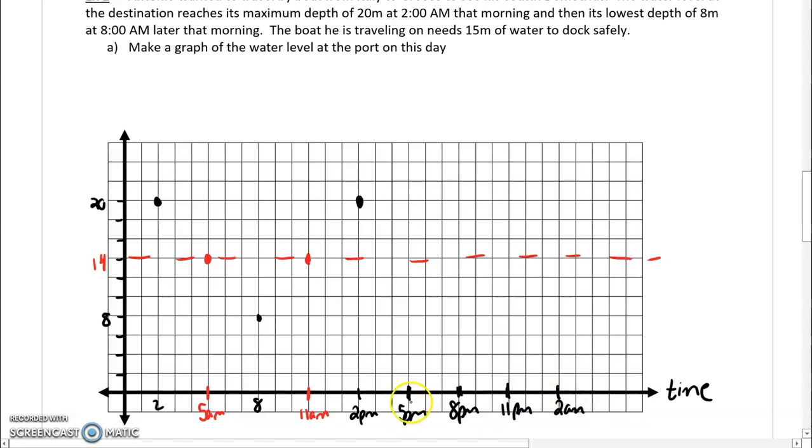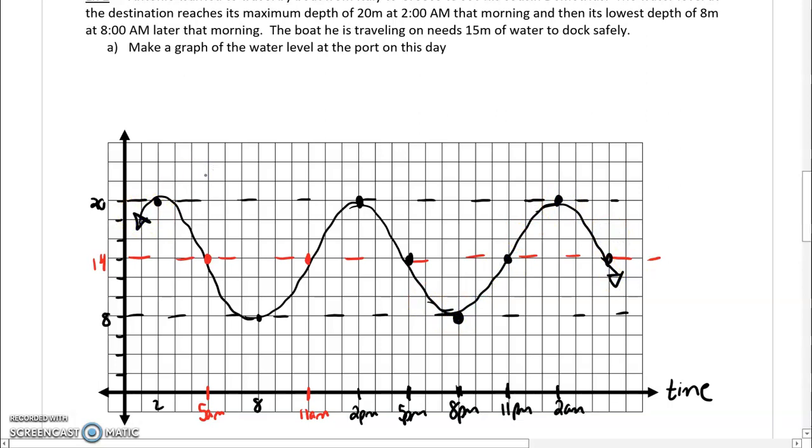The next day. So let's see, we're going to go in the middle and then the bottom. I didn't actually draw a bottom line. I like to typically do that. So I'm going to do that here, and a top line. So here I am in the middle, and then the next mark will be down here, and then back up to the middle, and then back to the top, and then back 3 hours to the middle. I didn't even label that. And we should have a graph here. It's kind of hard to draw with this pen. And just keep going and keep going. So there we have it.